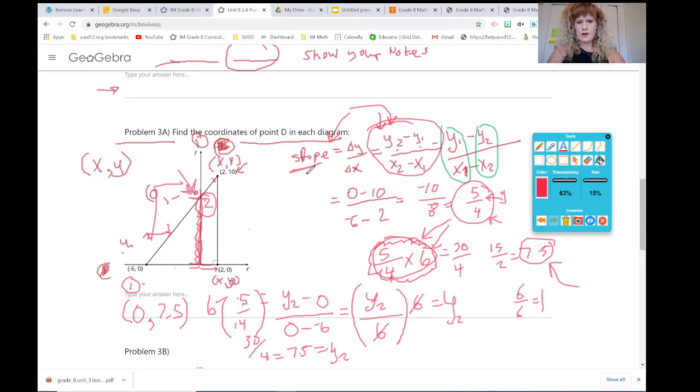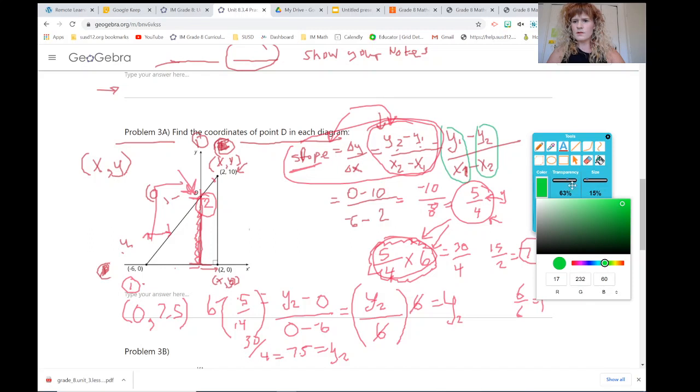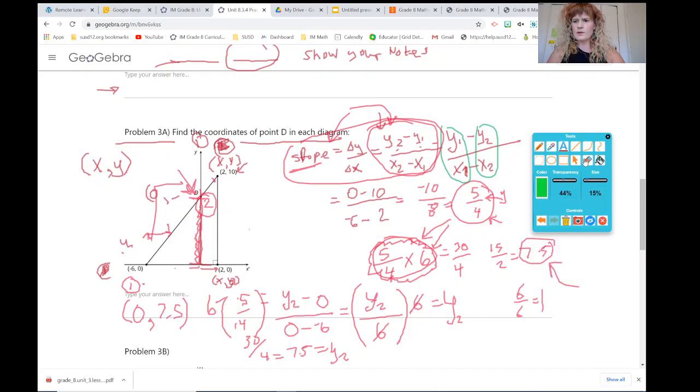What I used to solve this problem was the equation for slope. First, I found the slope of the whole line. Hold on, I want to show you. First, I found the slope from this point all the way to this point, because the slope everywhere on the line stays the same. Then, I found the slope again from here to here, just this part of the line, which is the same.